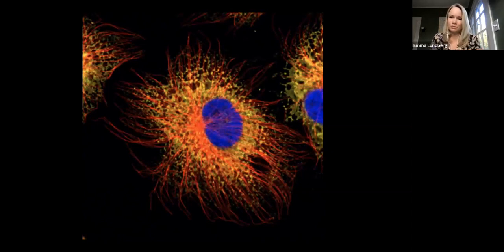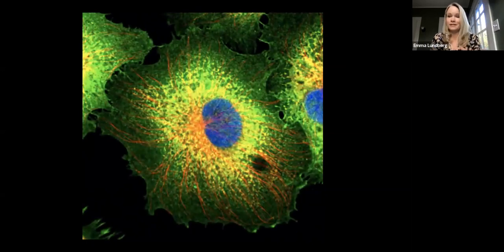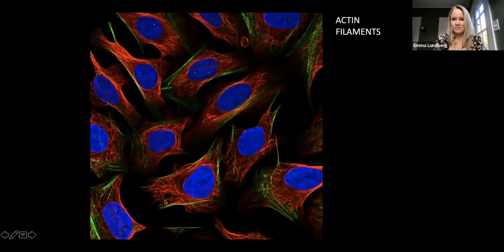And on top of this, we use our in-house generated antibodies to localize proteins one by one, always together with the reference markers. So this is CD44, and as expected, we see it on the plasma membrane of the cell. So basically, we systematically generated data like this, and the conclusion would be that this protein is in actin filaments.